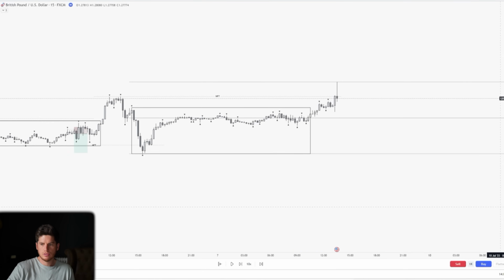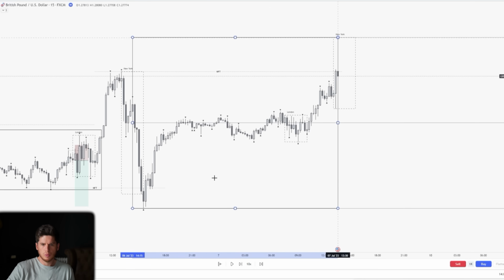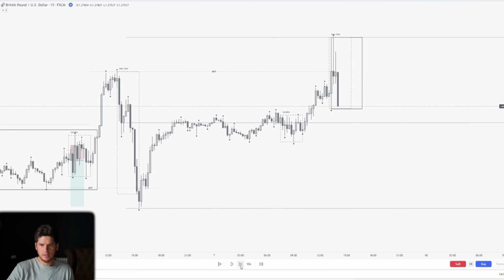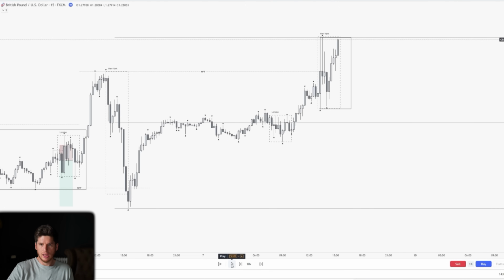Let's see what happens. I think we're inside New York. We might need to wait for that to retrace. As we know, the 4-hour prints future price. So it looks like we're waiting for like 2 p.m. close, that would have been. Yeah, so we've now had that NFT. So we can look for shorts, but it looks unlikely to happen.